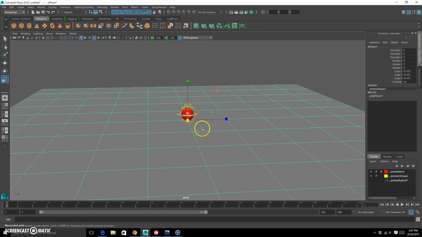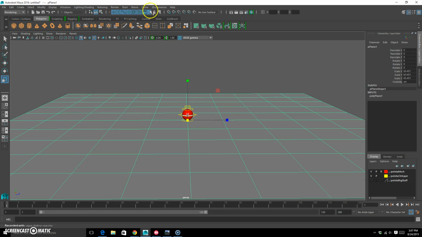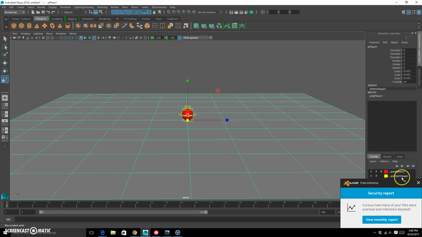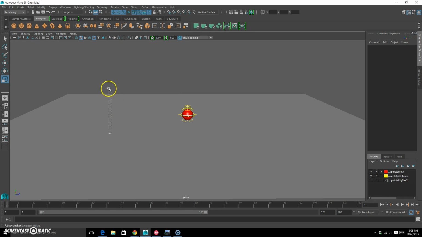Now what might happen is I might accidentally click on it, or the ball actually I probably won't accidentally click on, but I don't want to accidentally click on this. So I'm going to go up into this area, which might be collapsed. You see how I can't see it, but there's a little arrow on it that opens it up, and if I click on this, it'll make it so I cannot select surfaces. Like this one makes it so I can't select curves. So you'll see now I can't click on the curves. I can only click on objects. I do want to click on curves because that's what I'm going to be using. But if I click on this, I can't click on surfaces.